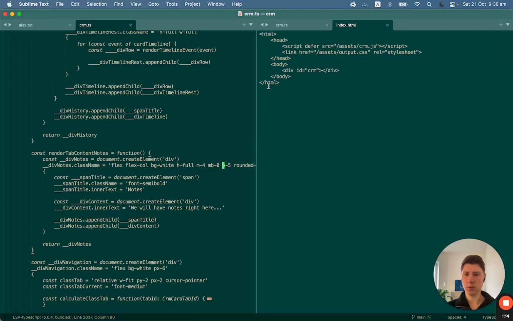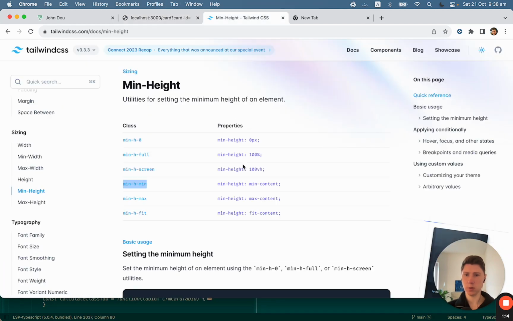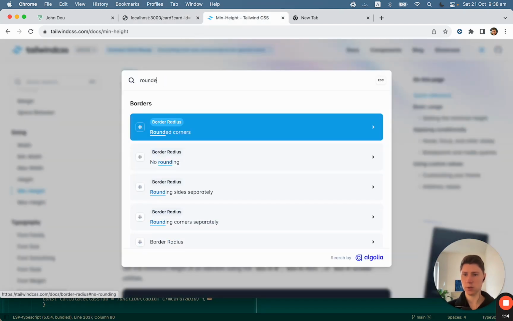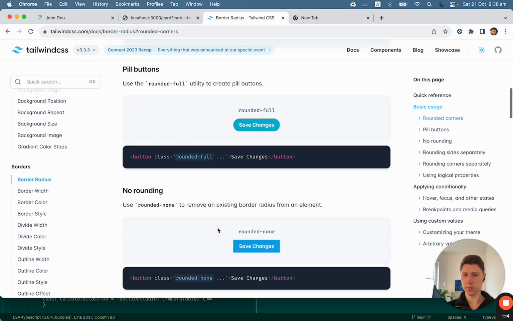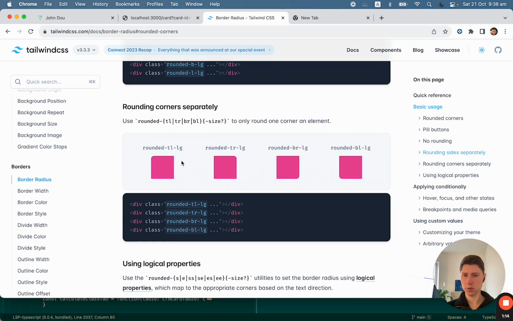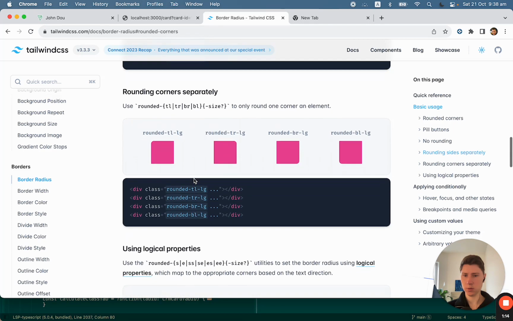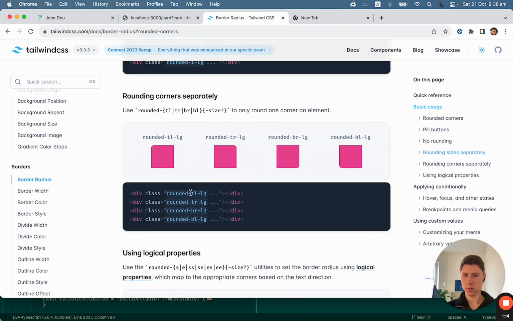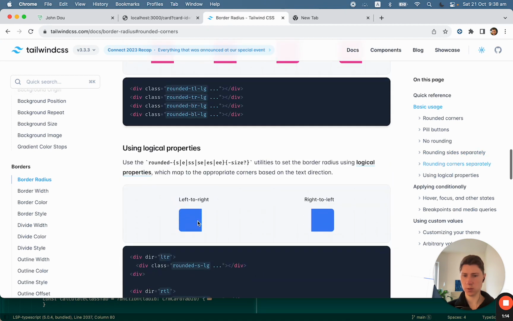And let's do rounded. We need to round it. On one side we don't want to do it like that. Top left, top right, bottom right, bottom left. That's cool.